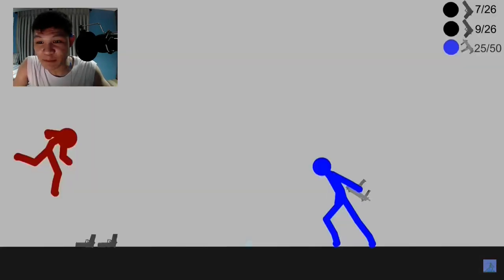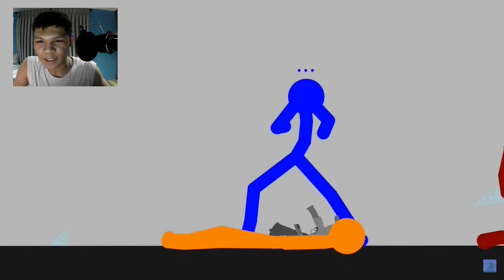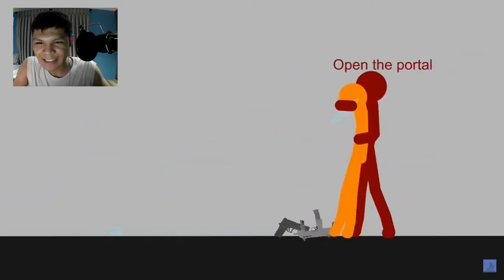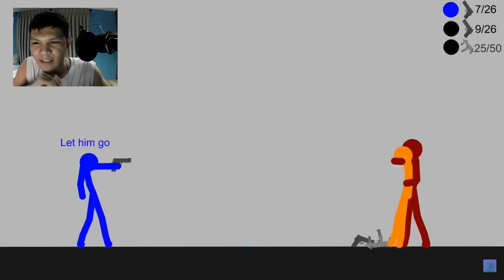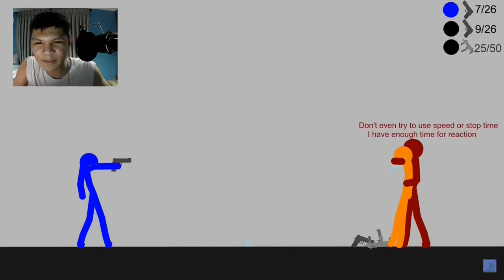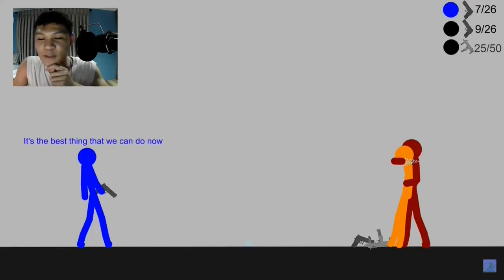Dang. But not today. Wait, that's you. Are you okay? Open the portal. Don't make me say that twice. Hey. Let him go. And what? I'm faster than you. Are you sure? I didn't even try to use speed or stop time. I have enough time for a reaction. And now, open the damn portal. Do it. What? It's the best thing that we can do now.